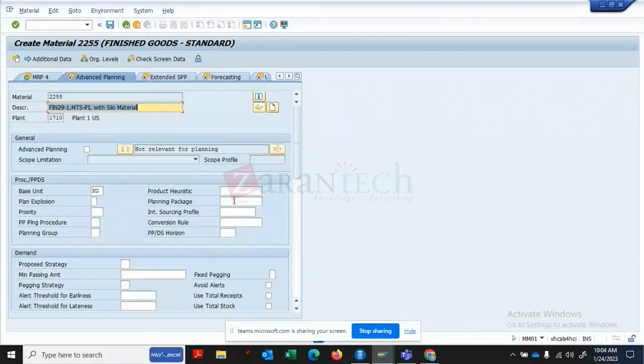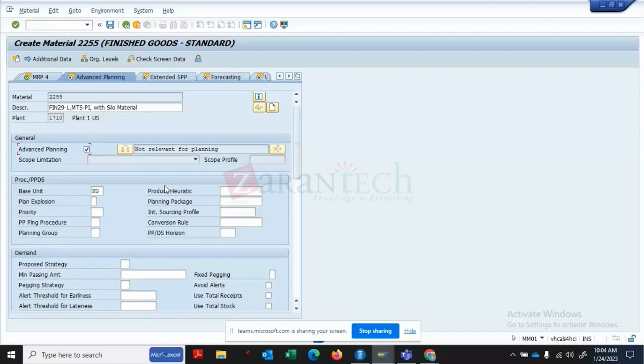This is the advanced planning tab. So basically, when we set this up, we'll see one advanced planning session. We will indicate this checkbox and do the settings in the advanced planning configurations for transfer of this material, work center, location, plant to PPDS site.